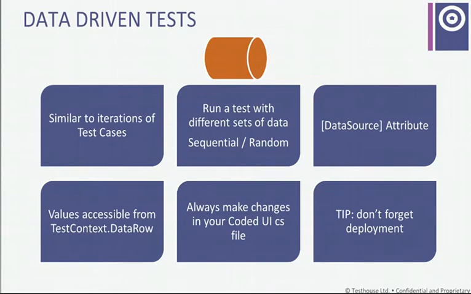If you know about MTM and doing iterations with MTM, they're very similar to that kind of idea. You have a table in a file, and however many rows there are, that's the number of iterations the test will have, and it will take a row of data for each iteration. Quite straightforward. You can select whether you want to do sequential or random on the data as you go through. It's a good idea to do some random as well.